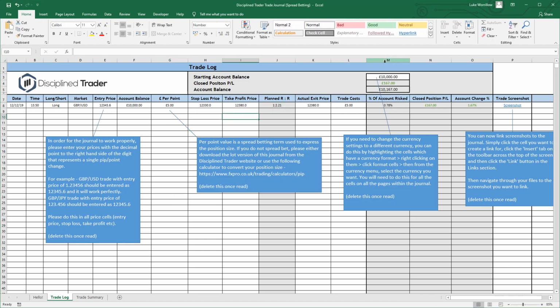You can insert columns, rows, hyperlinks, change titles, colors, format cells. You can basically do it all now. So if you want to add your own things in, go for it. It shouldn't affect how the journal works. Fingers crossed. Obviously, someone will probably find something that breaks it somewhere, and if you do, by all means, just fire me a copy over and I'll see if I can fix it for you. But yes, everything you can change now except for the formulas.